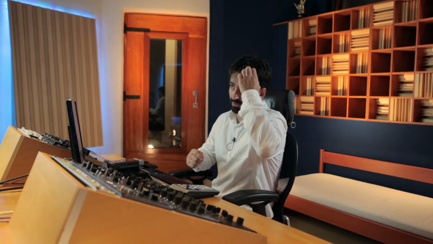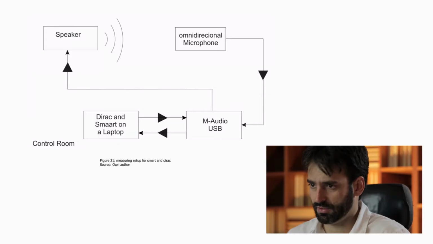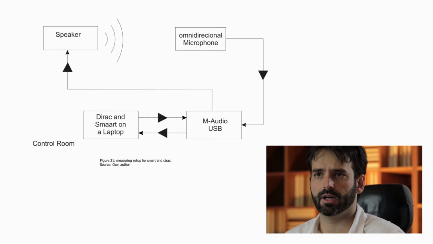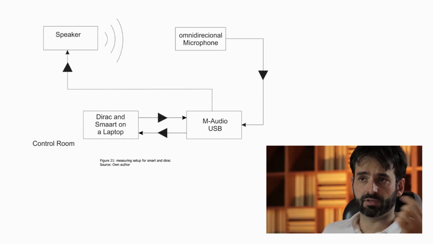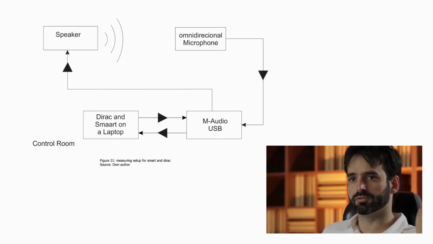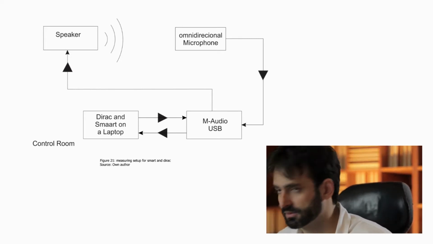The software used for this measurement was the Dirac from Brüel and Kjær, installed on the portable computer. The acoustic parameters obtained by means of the software were reverberation time, energy time curve, the waterfall graph, and the Schroeder's plot. Here we can see, next picture, a simplified block diagram depicting the connection scheme of the necessary equipment to measure the acoustic parameters which were obtained using the impulse response of the control room. It was something simple.